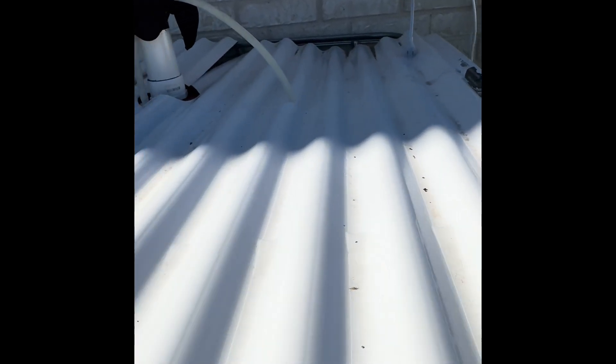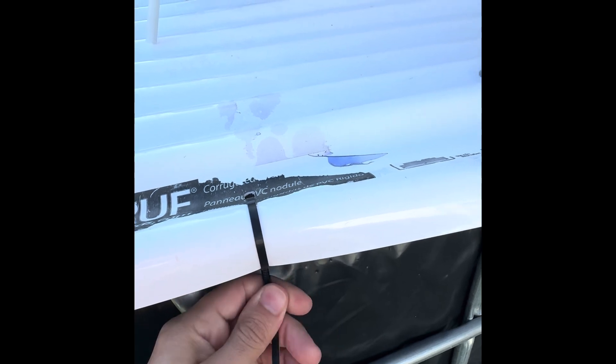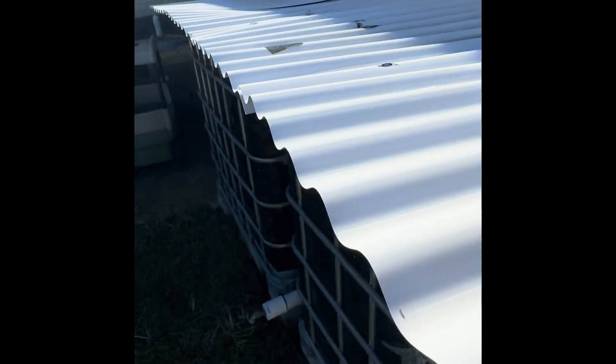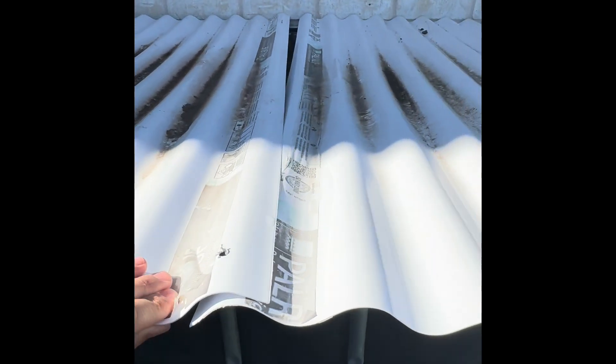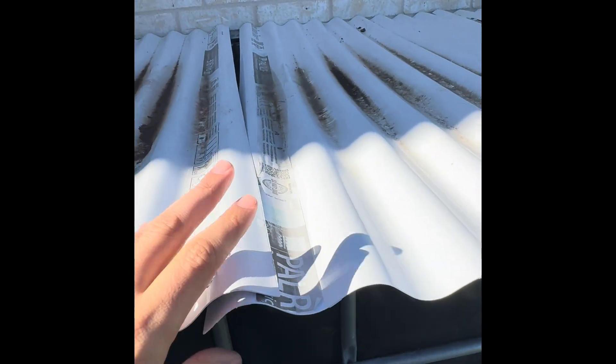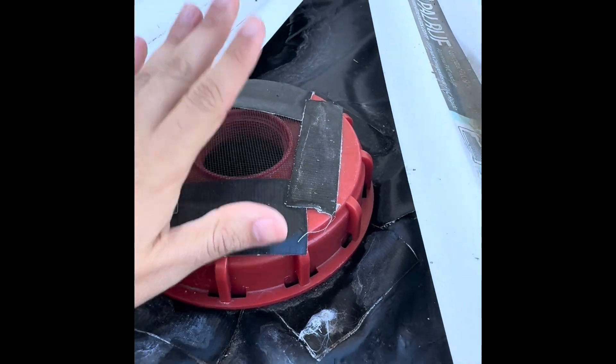On to these little plastic corrugated roofs here — these work out really well, other than the fact that I used twist ties which are supposed to be UV resistant but in the Texas summer heat they've gotten real brittle and fallen apart. Don't use twist ties to do it, because they will come undone especially if you live somewhere hot. When it gets windy this thing will flop up, so one of my next projects is to find a way to tie these down with some kind of metal or galvanized wire instead.